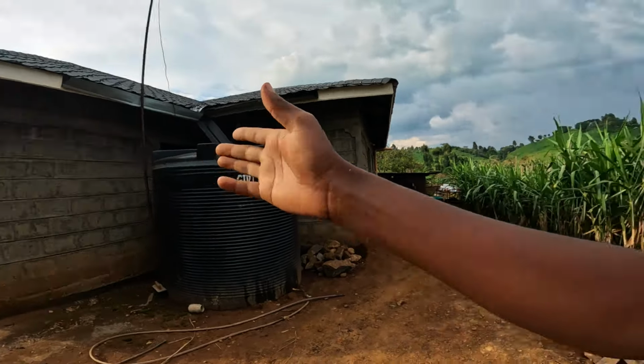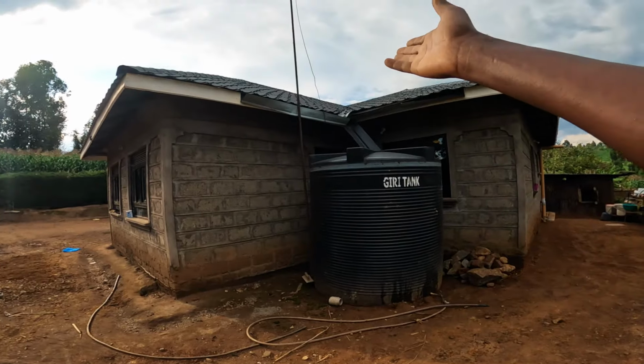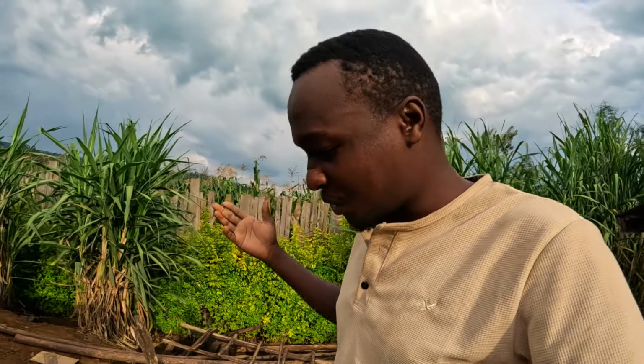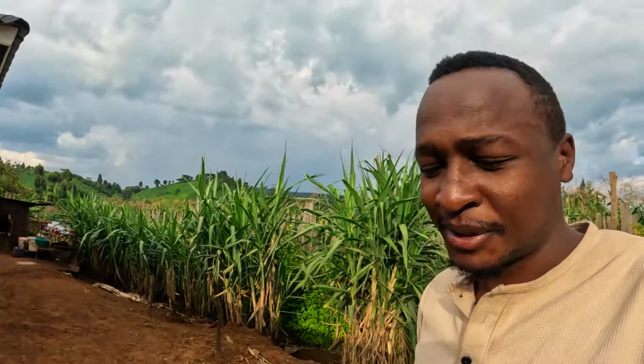Seeing that when we came, the house was full of dust, now we have taken that away. The house didn't have a ceiling. We have done that. We didn't have toilets and a waste system. We already have all that done. It gives me joy because I know if maybe I didn't come to the village, nothing of this would have been done. Trust me, this is where I sit sometimes and say that God works in mysterious ways.